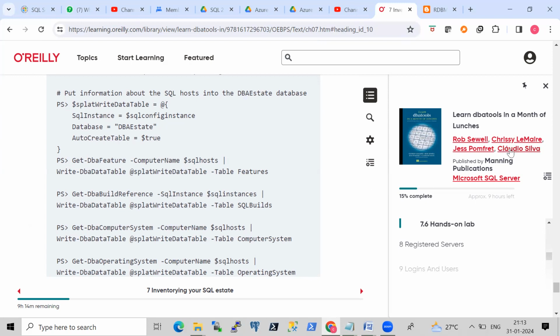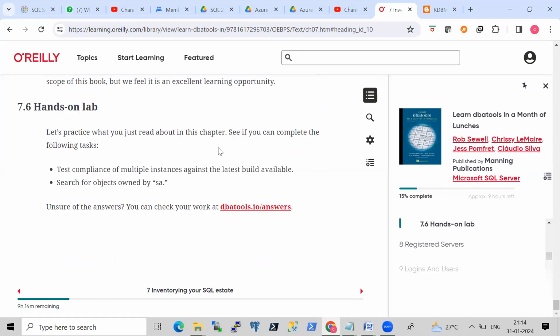That is the reason I'm asking you to read this book and buy this book if possible. If not, at least read this book. I will try to teach the important things inside this book because that gives me an opportunity to work on different things. I didn't work on these things using DBA tools. I worked with my own PowerShell scripts, but using DBA tools, it's very easy. I don't want to reinvent the wheel. If it is already there, just make use of that, right? So that we can do. That is my plan.